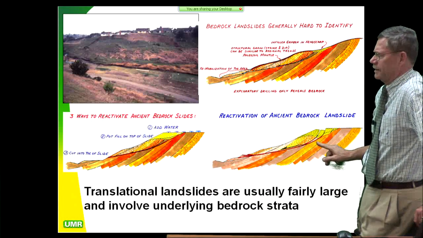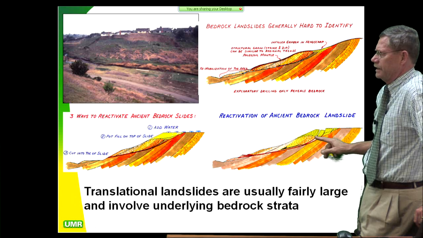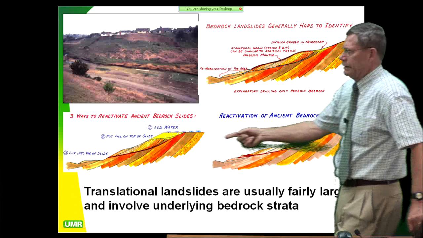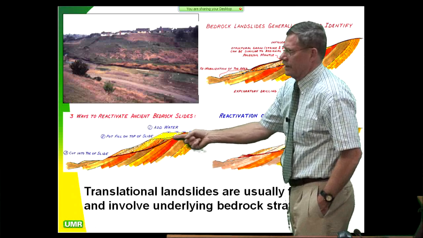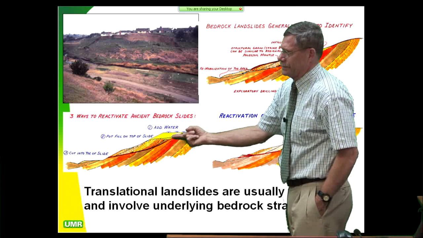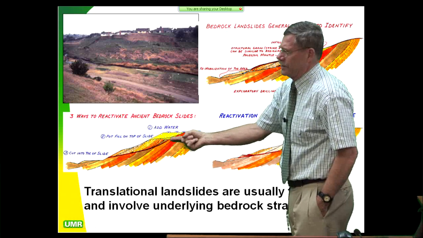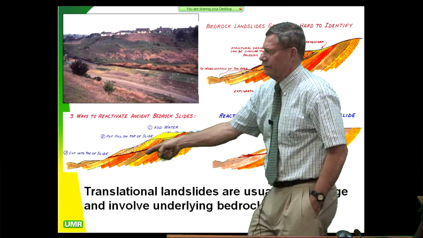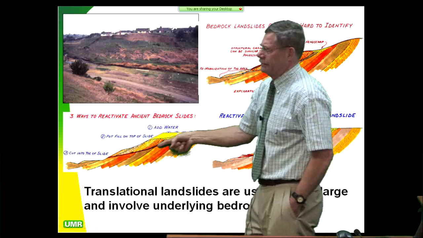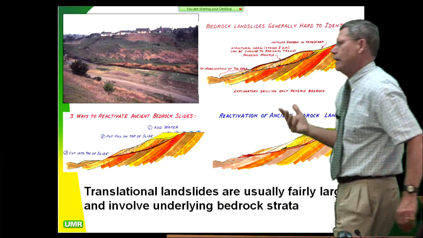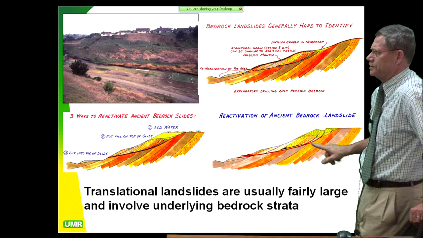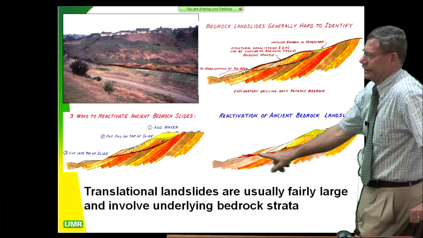Now, this one didn't last very long. Two years is not a very long period. The reason it failed so quickly was that when this thing started to move right here, it clipped the water lines. See that? And when you clip a water line right here under pressure, it's just filling in this whole slide plane. It got filled in with water under about 80 psi pressure, and so that was the end of everything.